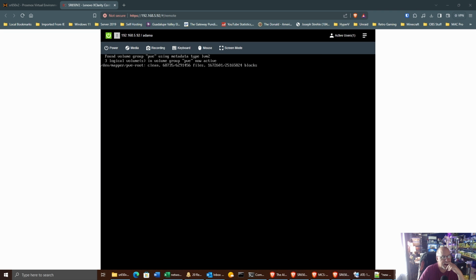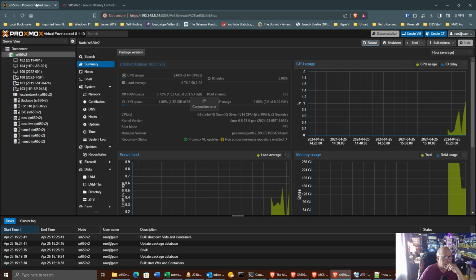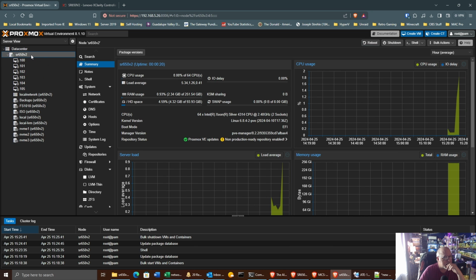We'll come over here and monitor the Lenovo XClarity interface screen to see if it is indeed rebooting. And once we've verified that, I'll pause the video and we'll come back once it's rebooted. There we go. So we'll let that reboot, and I'll come back when the screen changes. So we've now gone through POST on the Lenovo, and it appears that it has come back up. Let's go see if I can actually log in.